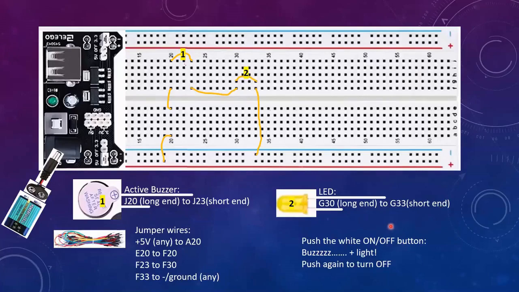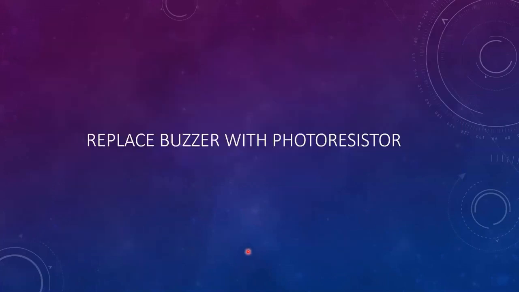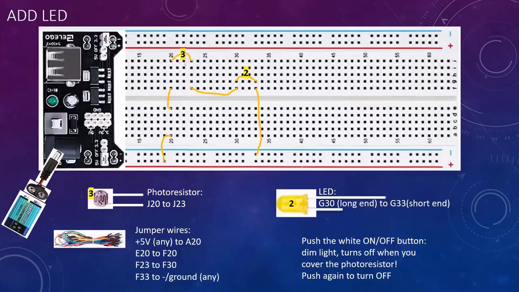Moving forward one slide. Now we're going to replace the buzzer with a photoresistor. So the photoresistor is going to go exactly in the place that the buzzer was. And let me just briefly explain what the photoresistor does. Anytime you have a circuit, you have various pieces, parts that resist the flow of electricity through the circuit. A buzzer is a pretty good resistor, it turns out. And I'll get into that a little bit later when we talk about how not to blow up electrical circuits.